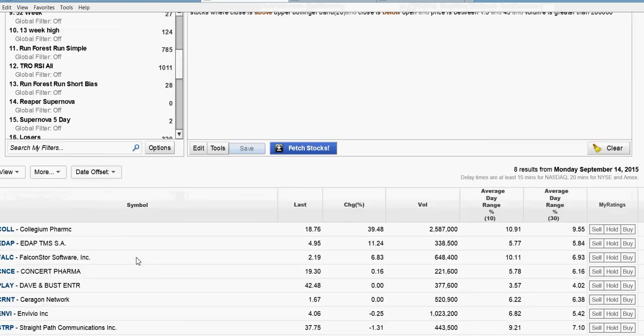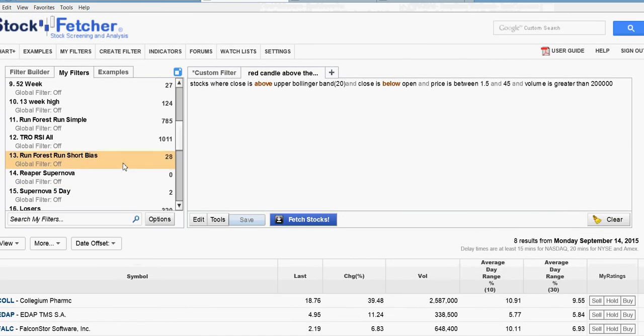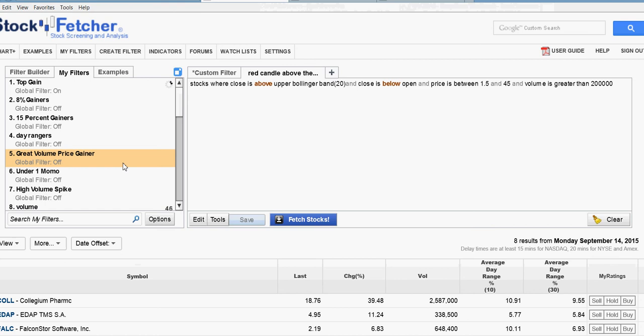And I've got a bunch of stocks I've got to go through on stockfetcher.com, and I haven't even really started that yet, but I've got enough going on right now that I'm just going to focus on that. I doubt I'll enter any more positions, because I said I don't want to enter any positions going into the meeting, because I want to trade the reaction to the meeting and the announcement instead.